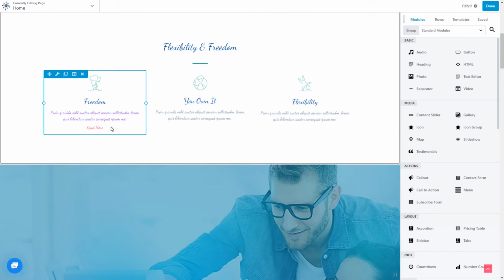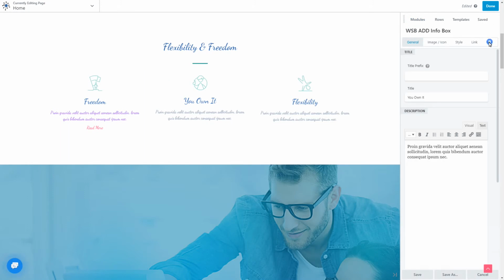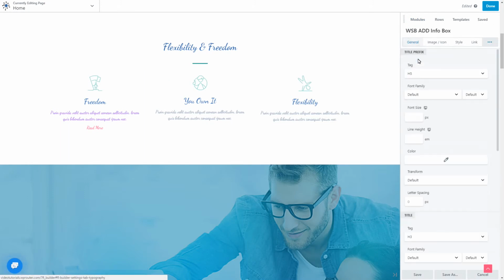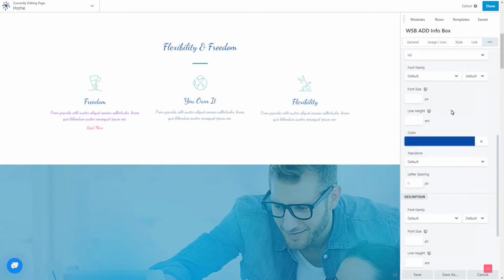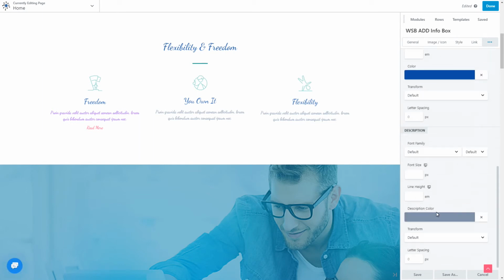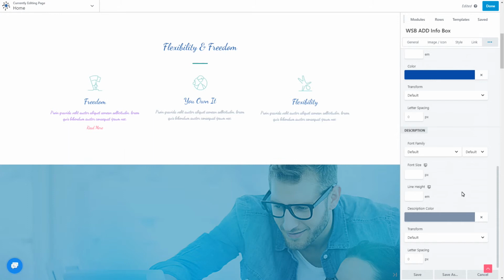But this is only on this module. Why not on this? It's because in this module we have some settings inside the typography. So as you can see, we have a color for the description, and this is now the color for this module. And every setting that you set up in the module works on a higher level than the settings from the customizer.